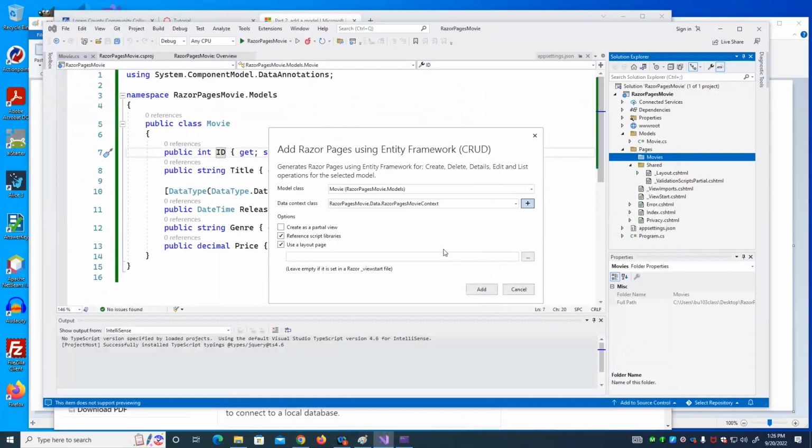Now, what you're going to do for lab 1 is repeat this tutorial. You're going to repeat everything that I'm doing so far. And then you're going to add another entity, an entity for actors. All right? And you don't have to create any relationship between movies and actors. You just have to add it as a separate entity. When you do so, it's important that you create it using the same data context class because we want everything to be in one database.